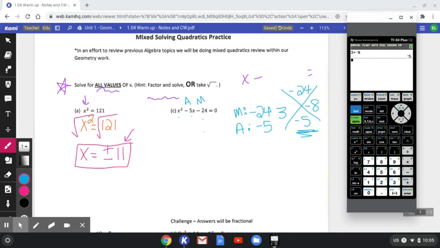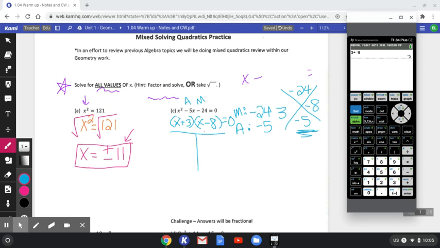So when we go to factor, we're going to have our double bubble. Remember, x is going to go at the beginning of each, equals 0. Now this order doesn't matter. You could put the 8 over here and the 3 over there, but the signs do make a difference. So positive 3 is in the first, negative 8 is in the second.